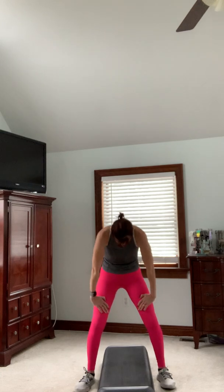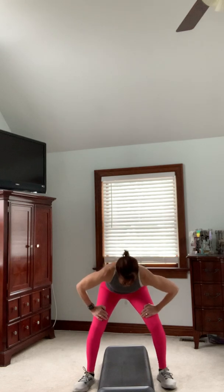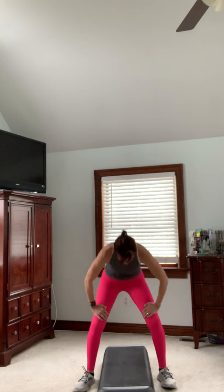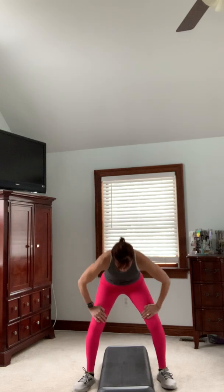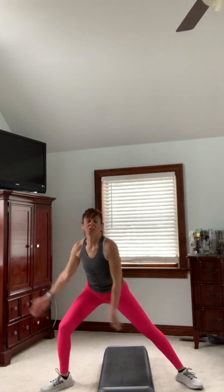We're gonna have those hands above the knees and hold and round and release the back. Great way to warm up not only the core, but the upper back as well. Still moving through those legs. 2 more, all the way up. Give me a feet wide, heels down, shoulder rolls. Swing that arm. Good. Hands above the knees, drop that shoulder down, and maybe go a little deeper into the legs.